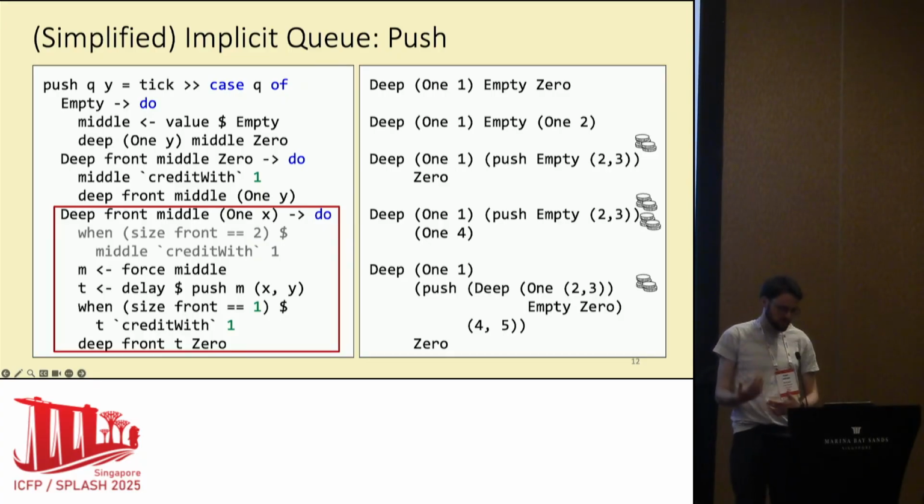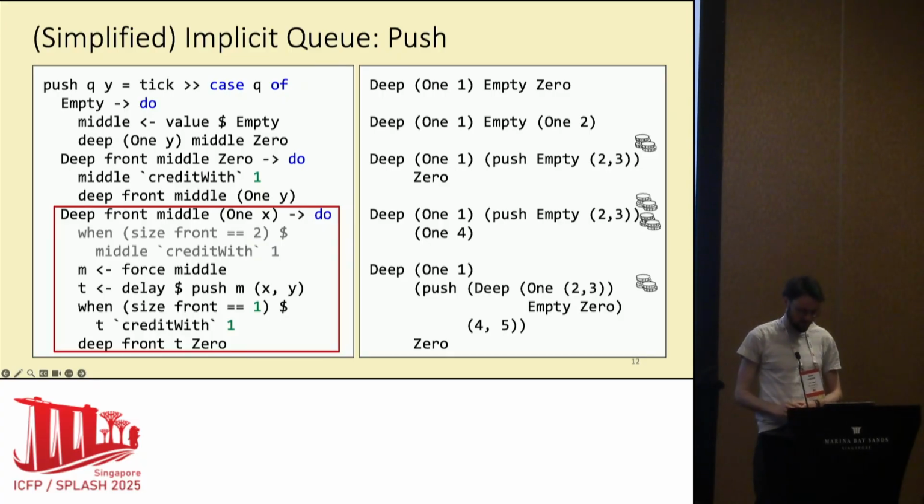And so this style of reasoning about these lazy data structures is something I call credit passing style. So the idea is you have these credits on there, and you always move credits onto a thunk, and then once you actually evaluate the thunk, you use the credits on the thunk to pay for it.